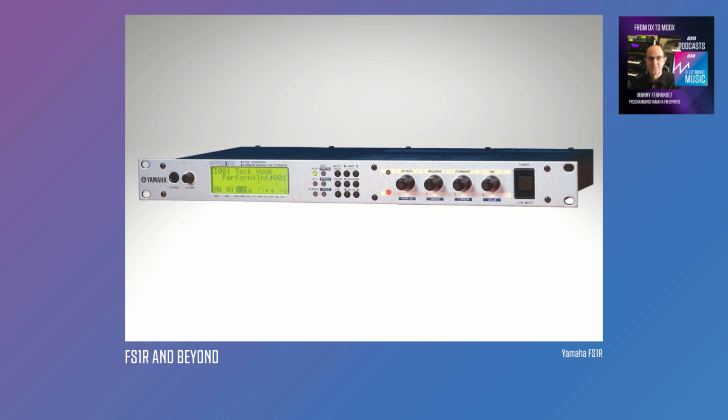The mindset of the development of it is, what is FM good for? And that is dynamic harmonic response that is very, quote, acoustic or real instrument sounding. But what is it not so good at? Well, it's not so good at noises, and if you really want to do acoustic instruments, there's lots of harmonic content, there's a lot of noise content, and there's a lot of formant behaviors. So that's where they said, okay, well, let's just put this together. So we get this plopped down, and we start to play around with it. Now we got to figure out what the hell we're going to do with it.